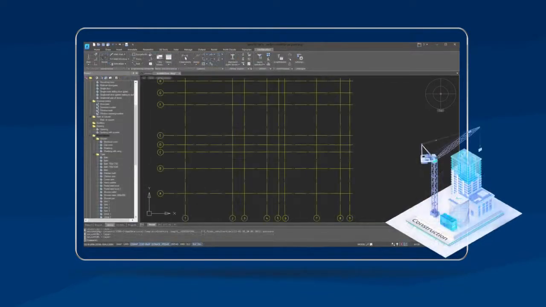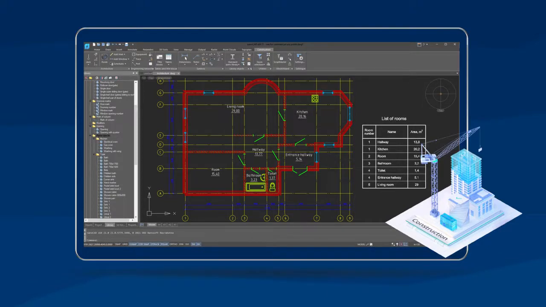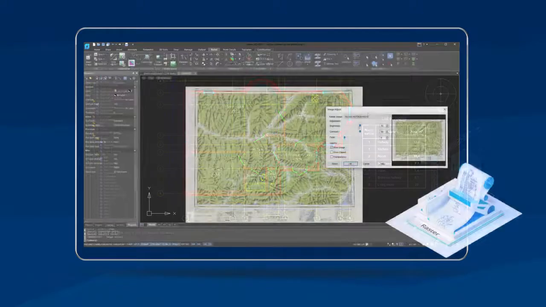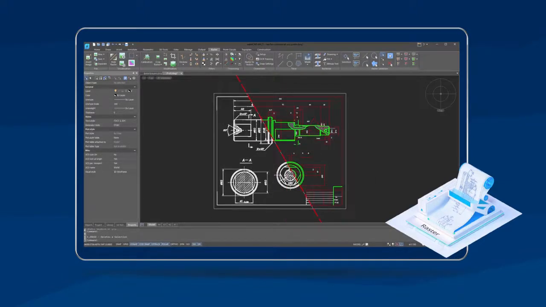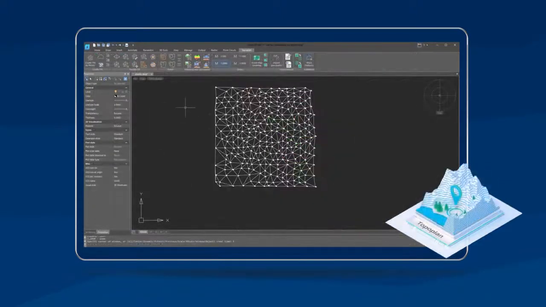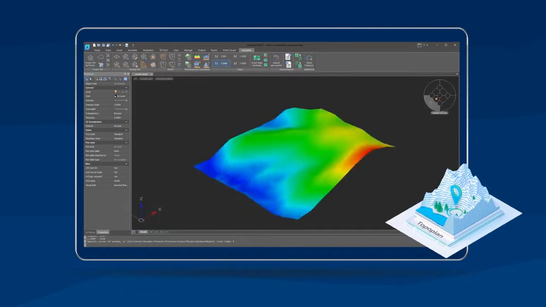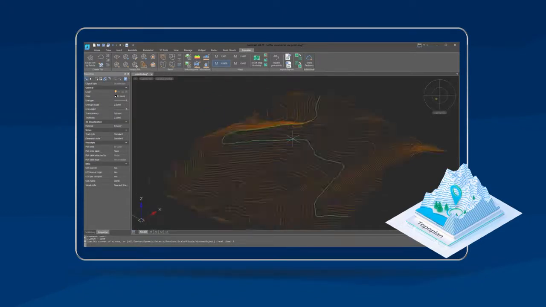With the construction module, you develop your architectural drawings. Parametric versions of objects such as walls, windows, and doors greatly speed up the process of laying out building plans, while specialized annotation objects such as level marks and gradients make it easy to prepare project documentation. Use the raster module to edit scanned drawings and convert them into CAD, and the topoplan module to create a digital terrain model for making surveyor work efficient.